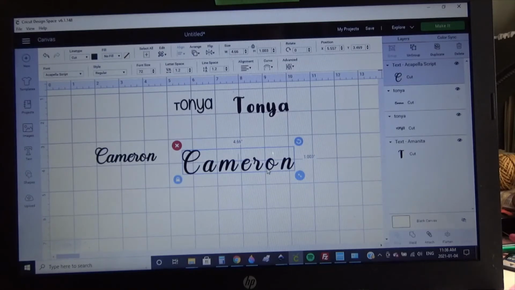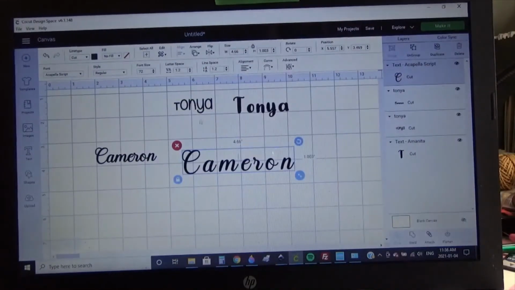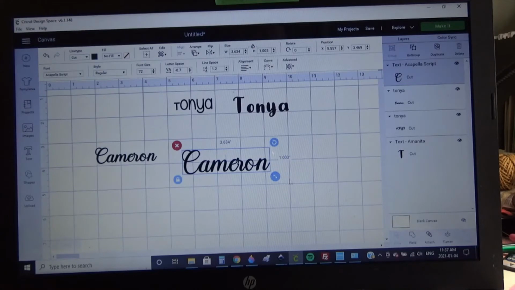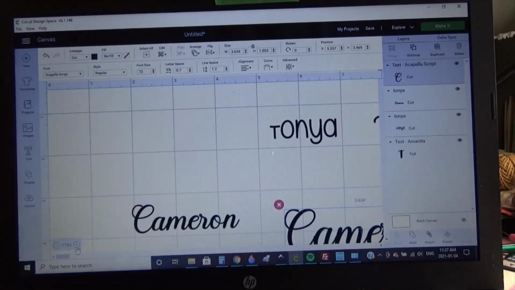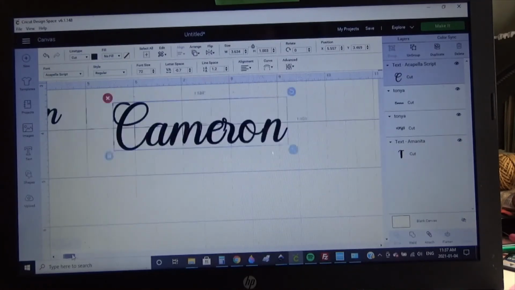So this is what your word looks like, and that's not how you do cursive. So in order to fix this, we're going to go up to letter spacing, and this is what they say to do. Just keep joining until you get it to join together. But if you look, let's increase. Down here, you can increase your word.